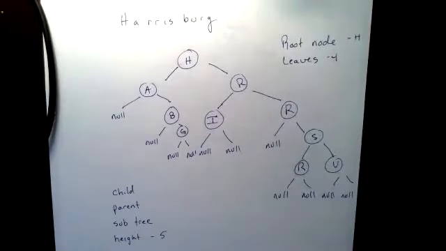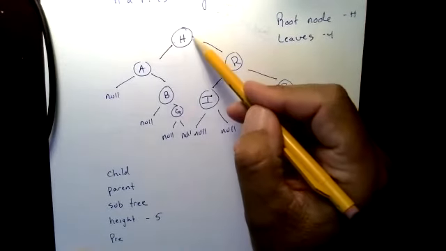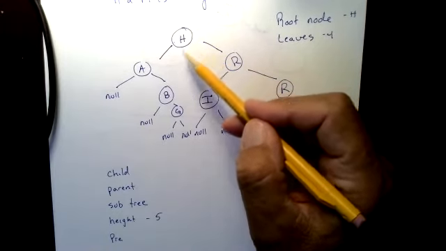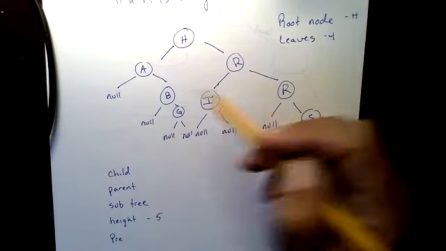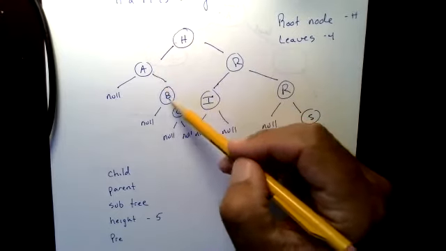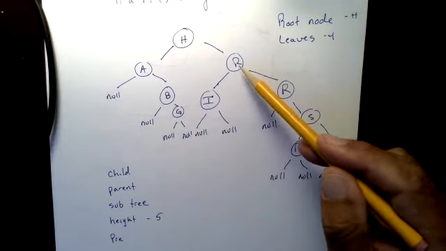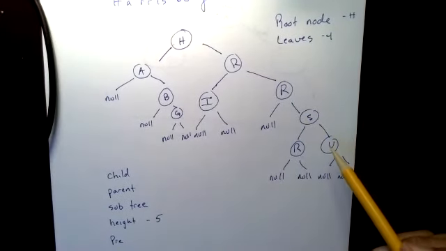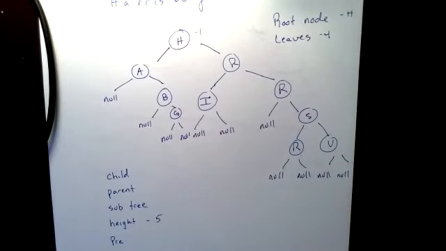Is this a complete tree? No. Is it a balanced tree? No. Let's take a look at H. What is the height of H's left subtree? 4. To the left of H, we're going to go 1, 2, 3. What is the height to the right of H? 1, 2, 3, 4. So 3 minus 4, that's -1. That one's okay. The heights only differ by 1.